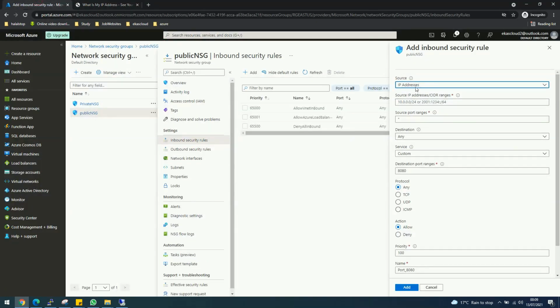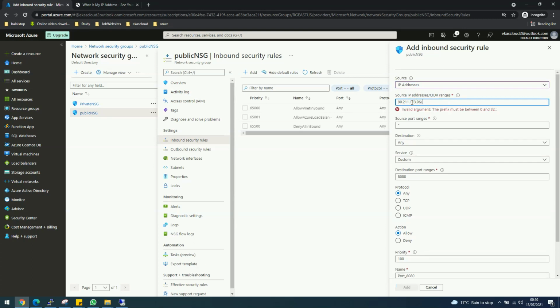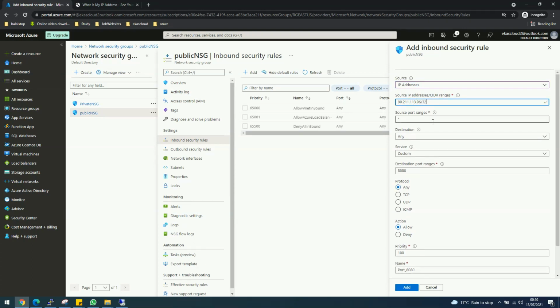and enter it. So you got the options here: source, any, service tag, and application. But I will use IP address here. Click, and I'm gonna say /32. So this is my IP address. Source range, I'm gonna keep, source port, I'm gonna allow everything. You can put RDP as well.